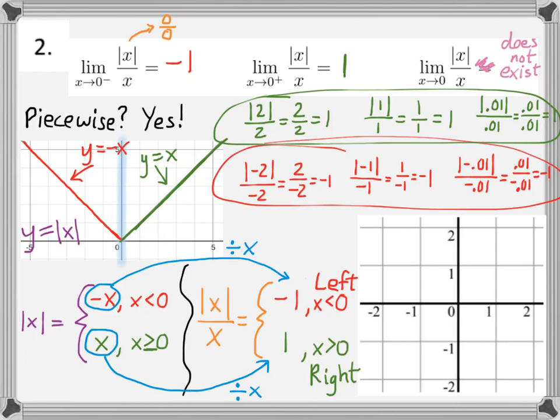Let's look at a graph of this function now to verify our answers are correct. If I want to graph this, okay, it's a constant function of -1 when x is less than 0. So that simply looks like this. If x is less than 0, then y is just a flat -1. Okay? For the right, as x is greater than 0, y would be a constant value of +1. You could see as x approaches 0 from the left and the right, they're not approaching the same y value, hence the overall limit wouldn't exist.